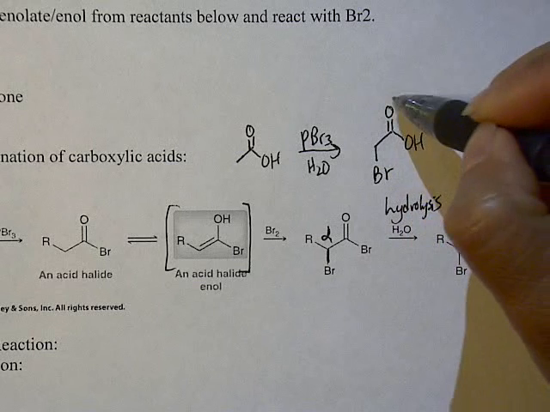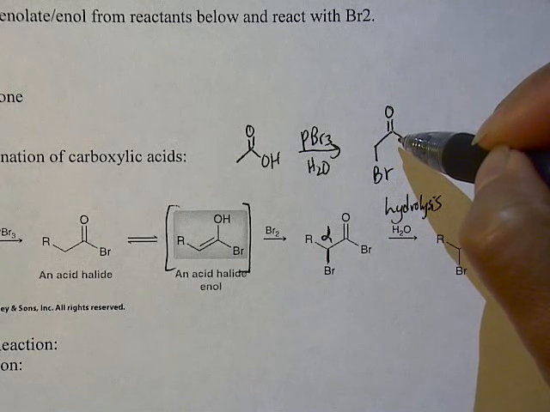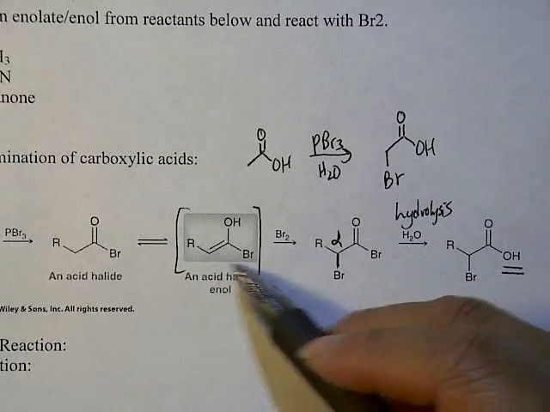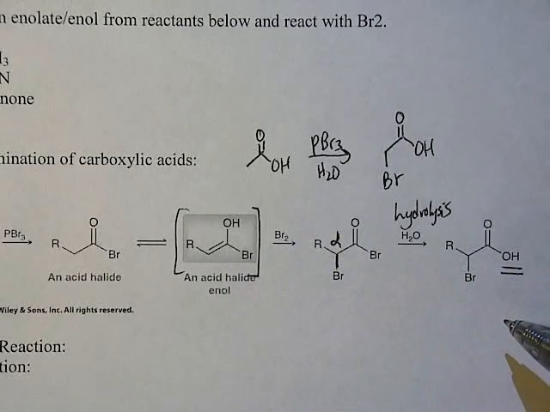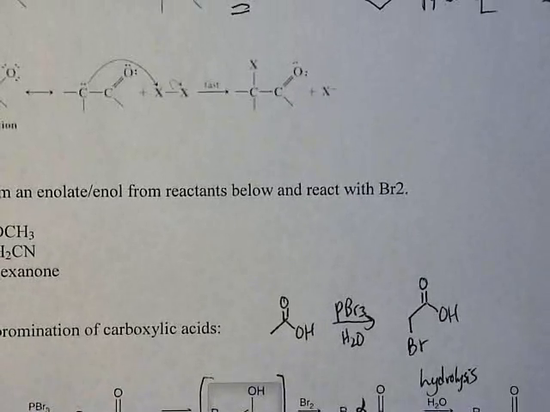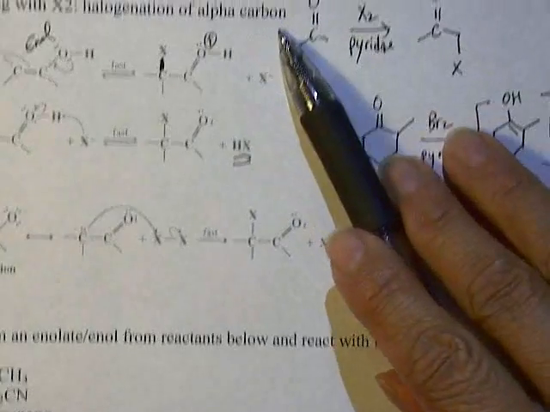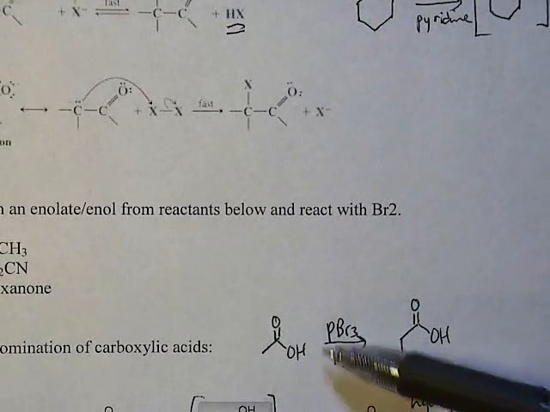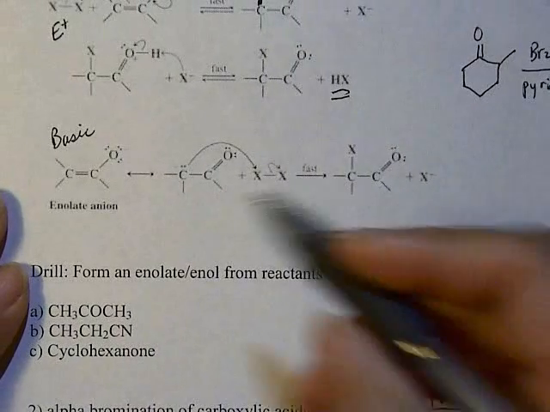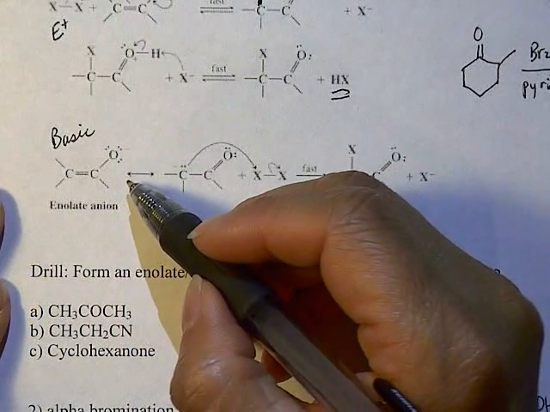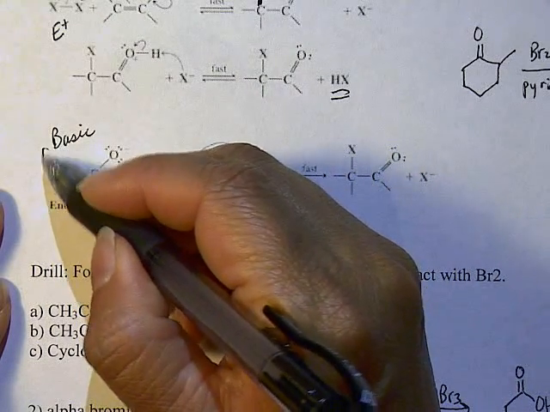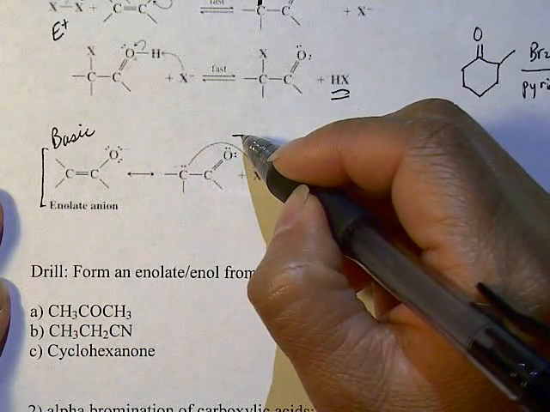So this carbonyl of the carboxylic acid is serving the function of the other carbonyls that you've seen, to form the enol in order for the alpha halogenation reaction to occur. All right, so that's what's happening under acidic conditions. So under acidic conditions is basically alpha halogenation reaction of either ketones, aldehydes, and then carboxylic acid, as you've seen here. Under basic conditions, the mechanism would follow in which you would have an enolate ion available in equilibrium with enols and the keto form.